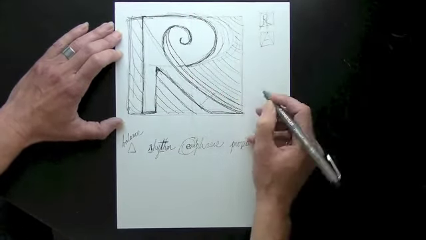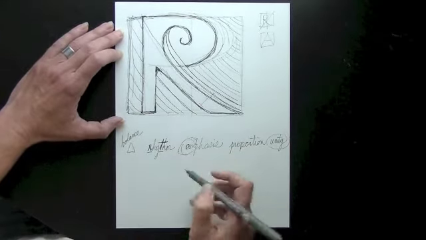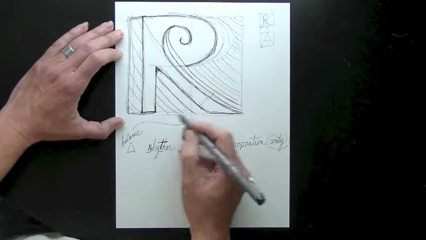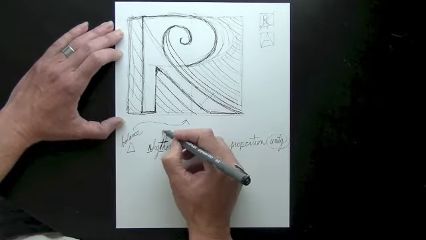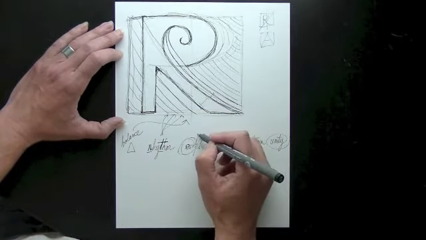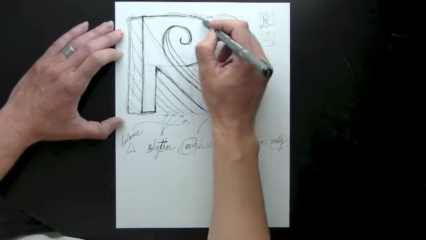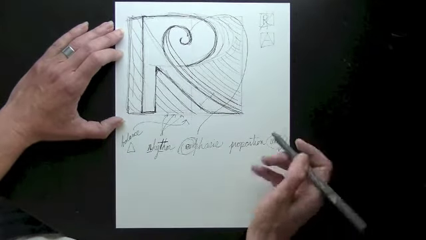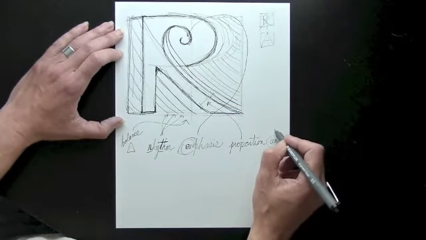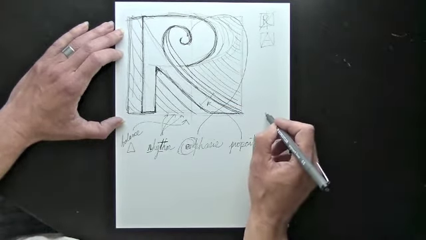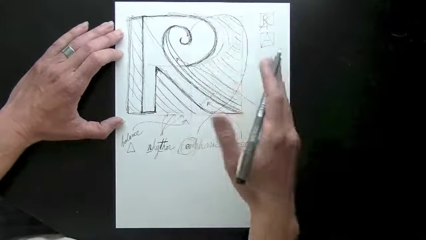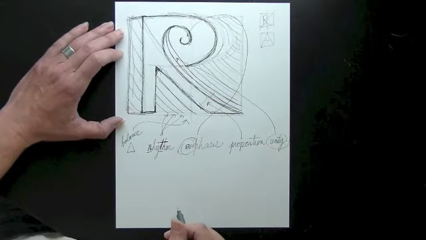All right, so this is just a thumbnail sketch. It's just a quick sketch to get the concepts and ideas. We looked at in our principles of design, we looked at balance, our symmetry. We looked at our rhythm, any patterns or repetition. We look at our emphasis, where does your eye go first? We looked at proportion. We looked at our sizing here. And then how did we tie it all together with unity? So I think my biggest attempt at that was right here, bringing the background into the foreground.